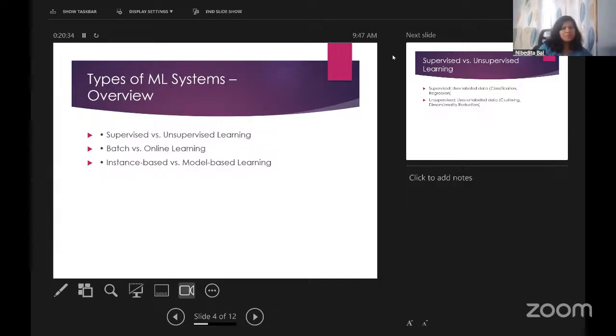So batch processing is all or nothing. You feed all the data to your system. I think that's what ChatGPT did: they fed all the internet data to their model for a couple of months. So that is batch. They have improved since then, but it used to take a lot of time to run this model because they had to run all or nothing. That's the problem with batch, that it can go obsolete.